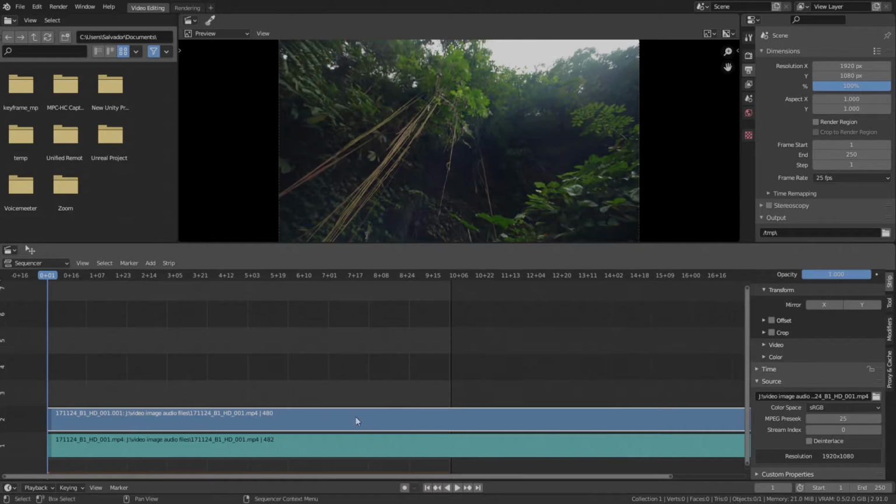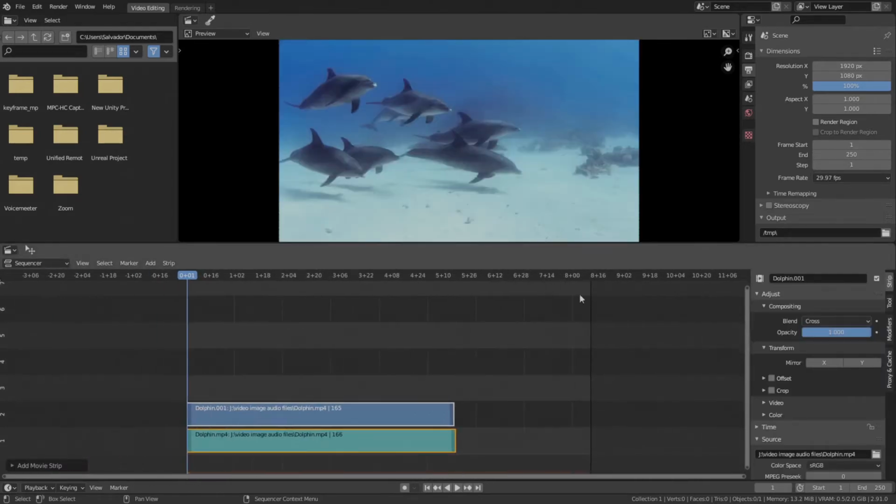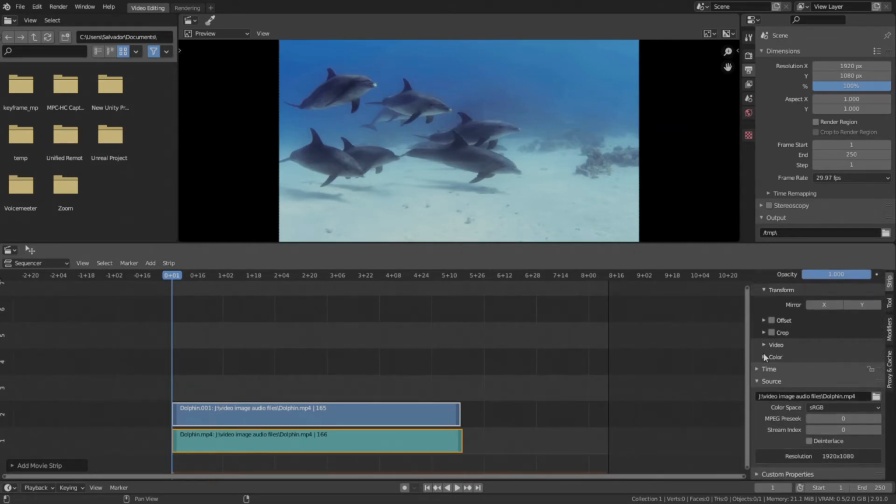This only happens with these clips, and I don't know if it's something that has not been configured well or simply that it's planned this way, but if we add a clip with a different frame rate, as in this case, this one we have here adjusted to 29.97, which is the NTSC format, we see that the MPEG Preseek does not change.